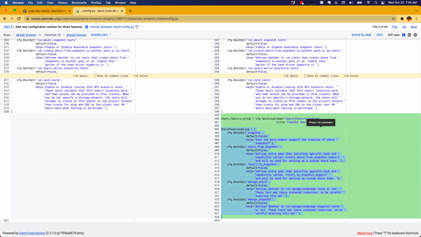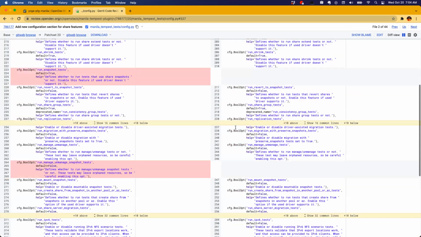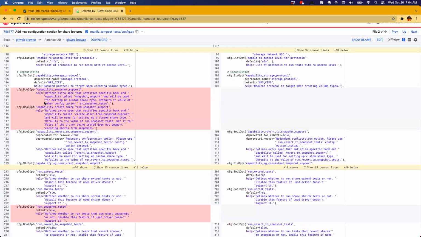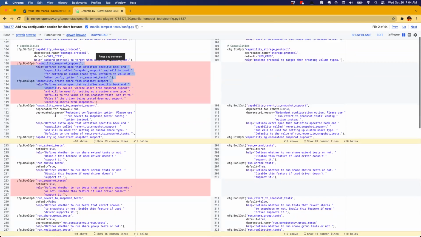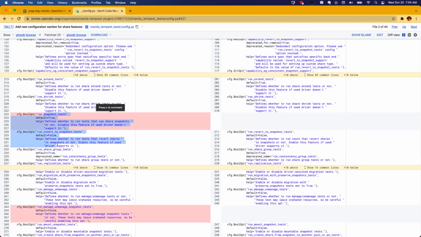And in this case, we can call it share feature enabled. And we dump a list of the capabilities that we want to test under it as configuration options. And this eliminates the need for capability flags and flags that are meant to run specific tests.